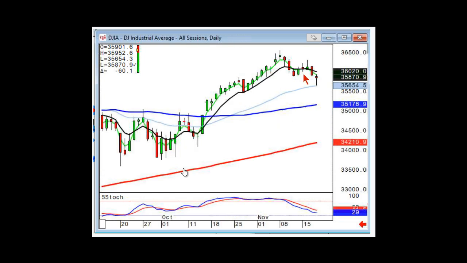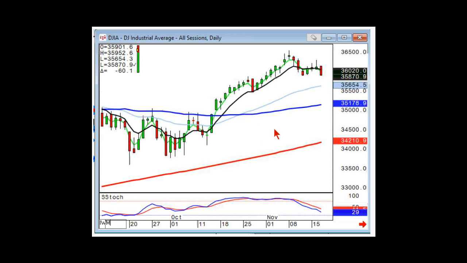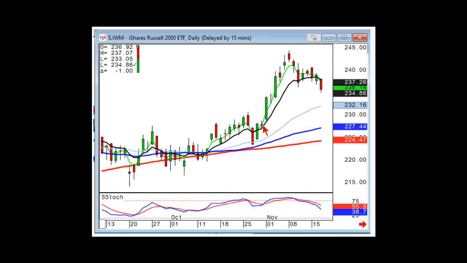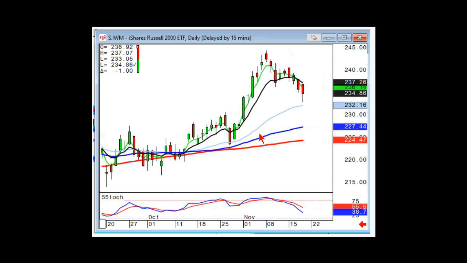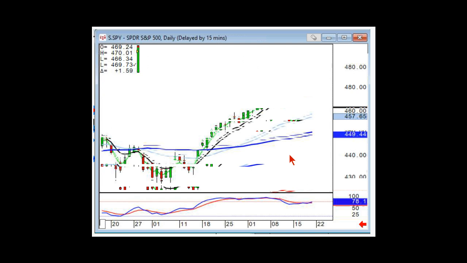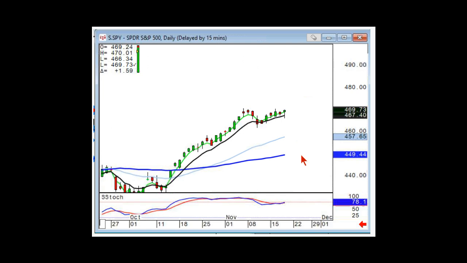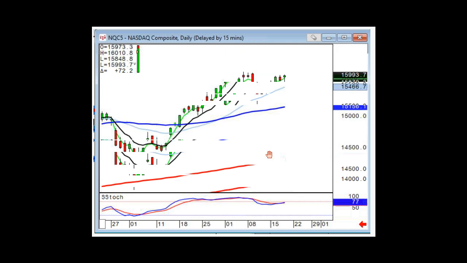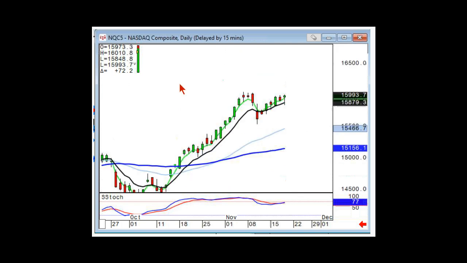All right, watch to see how the pre-market futures indicate this market's going to open tomorrow. The Dow and the Russell are a little bit squeamish, but the S&P 500 still staying up above the T-line, and the NASDAQ staying up above the T-line. Tells you they're not selling this market off, they're just rotating from sector to sector.